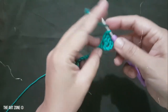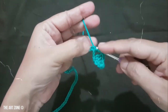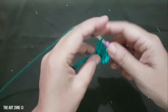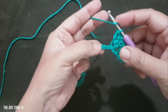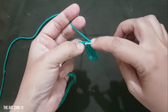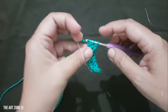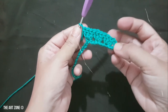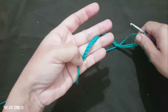1, 2, 3. After making 3 double crochet, skip next 2 chains, 1 and 2, insert the hook into 3rd chain and again make 3 double crochet. Then again, skip 2 chains, insert the hook into 3rd chain and make 3 double crochet. Keep doing with the same pattern. Make 3 double crochet, skip 2 chains, 3 double crochet until we reach the last chain.